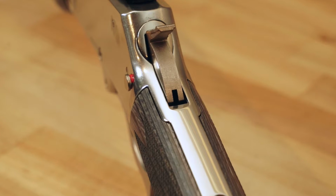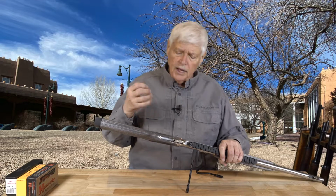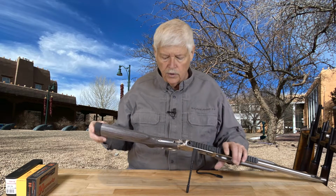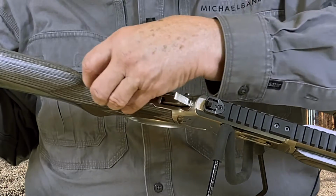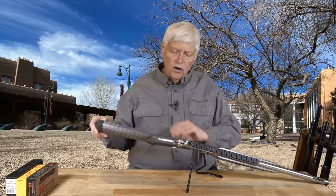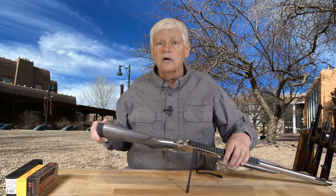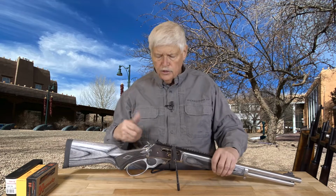The way Marlin typically tested the gun is they had a dummy stock fixture. They put the gun in, tested it, proofed it, all those things. And then when they put it into its own individual stock and fired it, sometimes they cracked, which is how I got a stock that was cracked. I got a stock that had a piece of wood broken out. Instead, the Ruger engineers said, well, we're going to basically change the tang a little bit, make it a little bit wider, make it a little bit beefier, and all the testing is done with the stock on the gun. So if it's going to break, it's not going to be broken when you open the box on it. That is kind of another example of how Ruger took this to the next level.